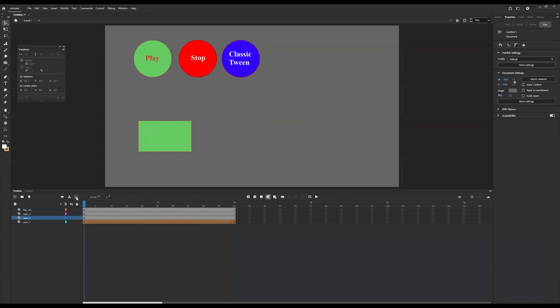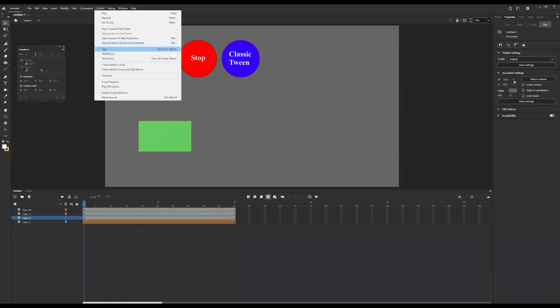Okay, now if I want to execute the work to preview, usually we click on the play button, or on Enter. If we want to test our interactive content, we need to press Control Enter, or from the Control menu we click Test.